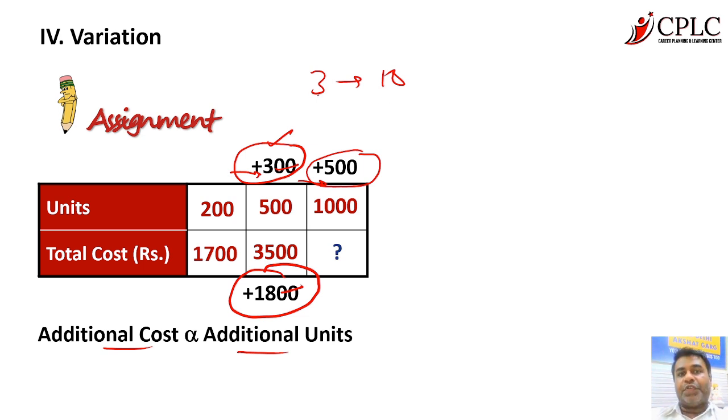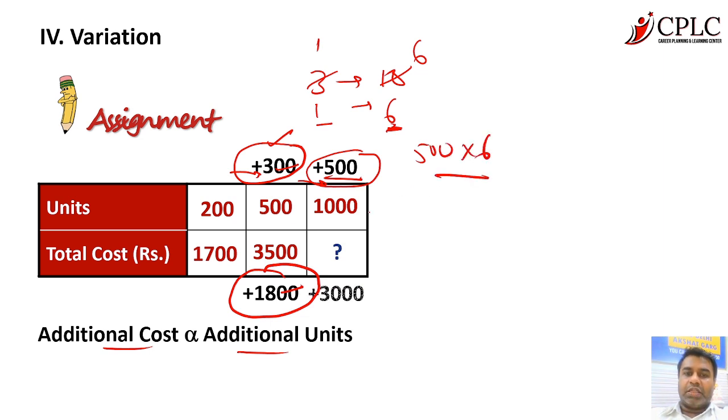Yeah, you can even go further. For 1 unit, if I divide this by 3, right? 3 6 18. So every unit requires 6 rupees. Are you getting my point? Every unit requires 6 rupees. So 500 units will be 500 into 6, which will come out as 3000. So additionally 3000 would be required over and above this cost. So the final cost will be 3000 plus 3500, which is 6500. Are you getting my point?